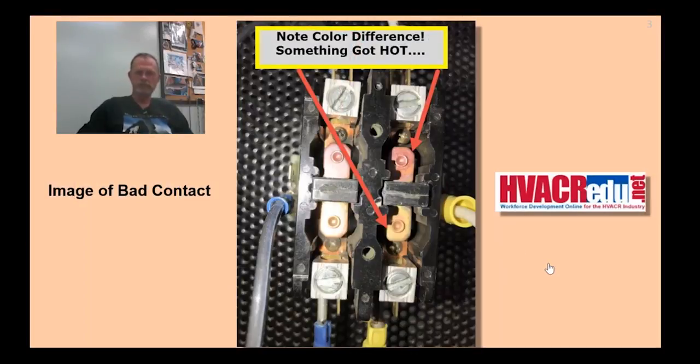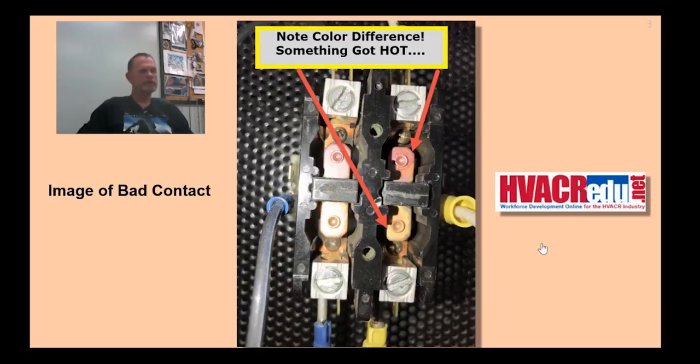I have a personal relationship with this contactor. As a matter of fact, it freaked me out because I thought I was going to burn out my brand new well pump. This was a brand new contactor. Anyhow, what we've got here is just a good visual. Of course, I pulled the cap off of the contactor. Notice the red. Here's a nice copper color. Yeah, something got hot. What got hot? Well, these points going through here. Bad news. That's something you look for when you're looking for a switch that's bad, if you can see it.